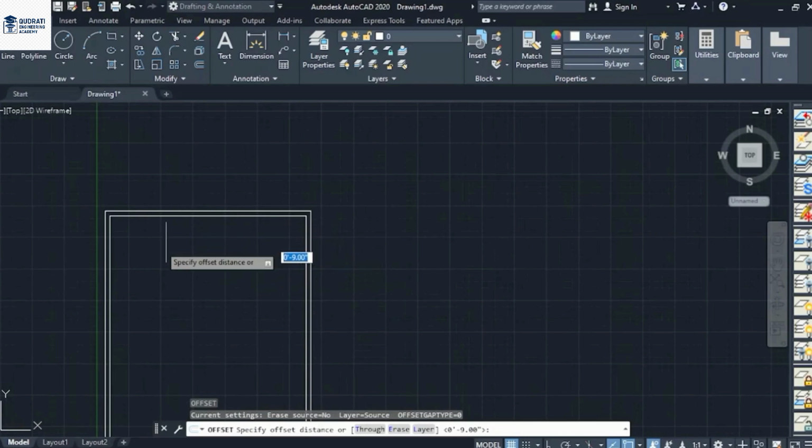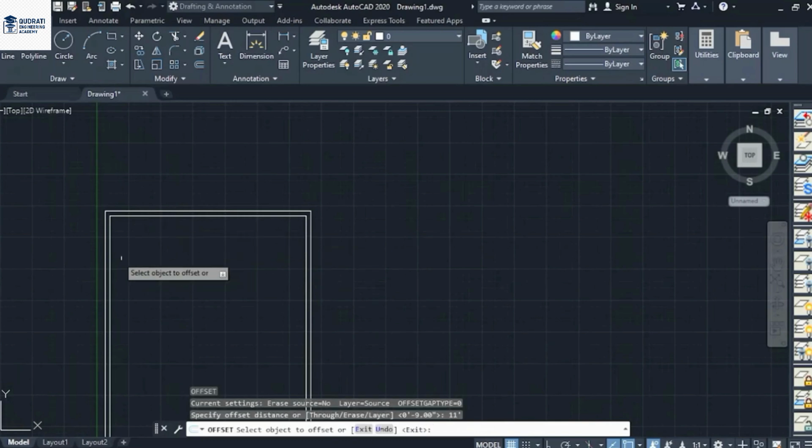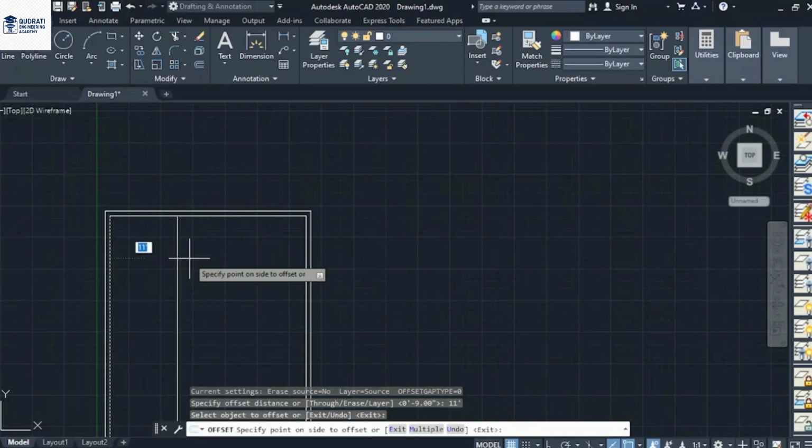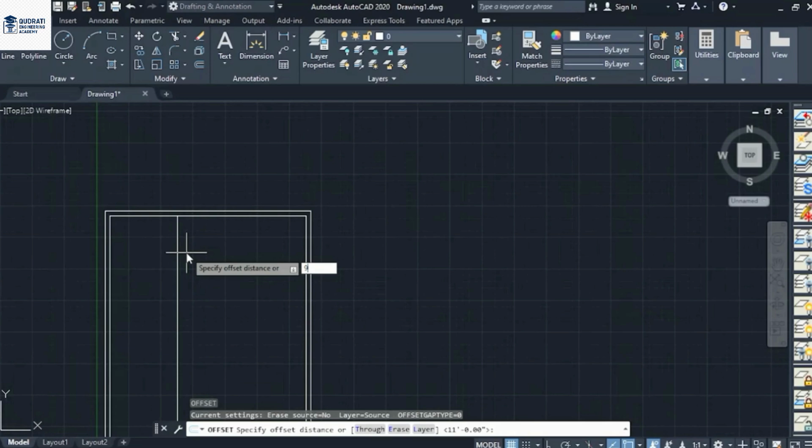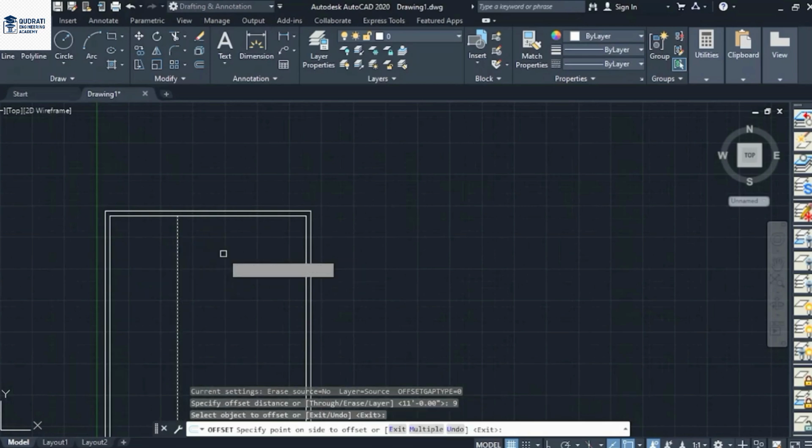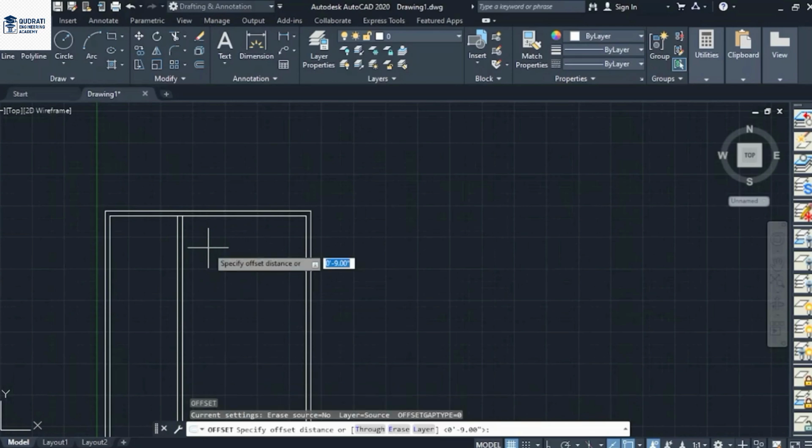So 9 inches, the thickness of the wall. So here there are 2 bedrooms and 1 kitchen, so 11 feet and 9 feet 9 inches for the wall. Then again for the kitchen you will offset 8 feet 4 inches.